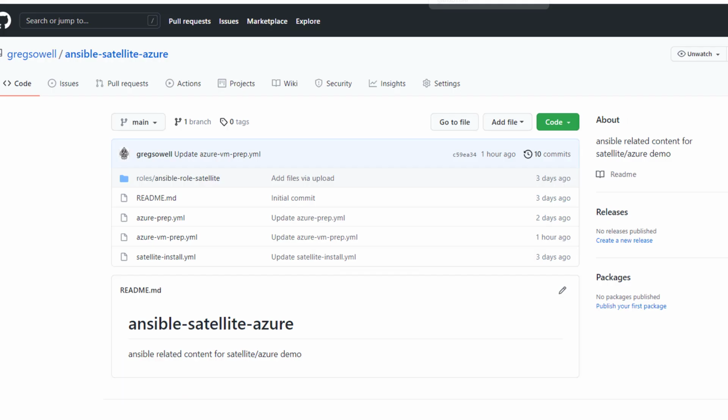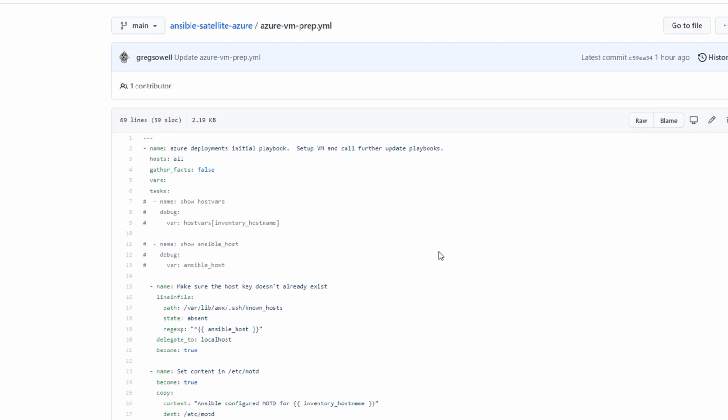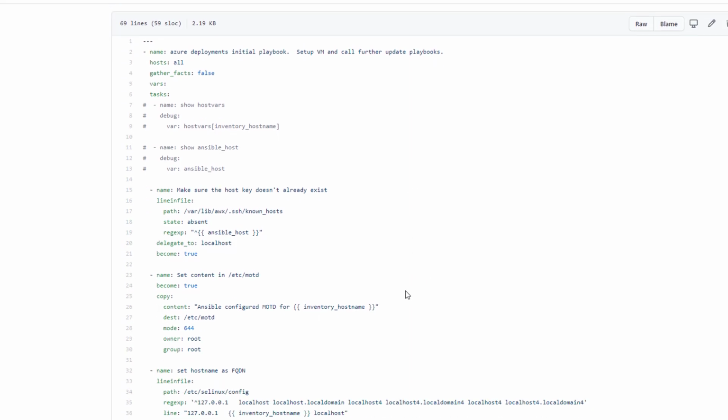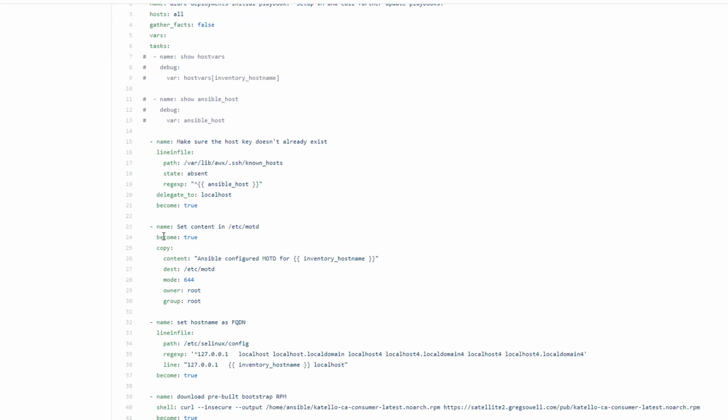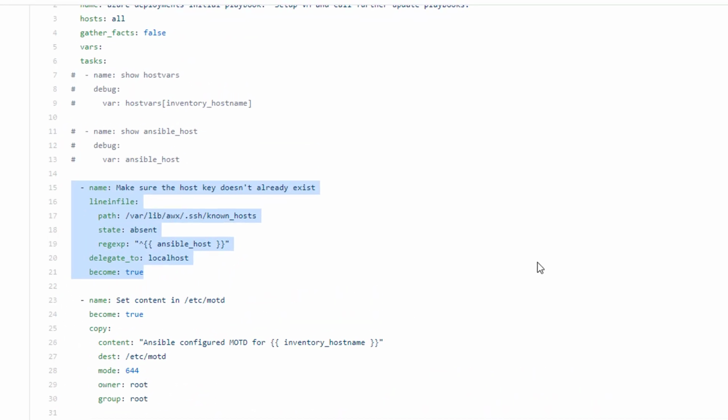Now I'm going to pop into my Git repository and walk you through the little steps, because I had to trial and error this and there's some specialized stuff in here. It looks like just a standard playbook. First things first, whenever you're doing a callback, it's going to connect to the device and store its key.